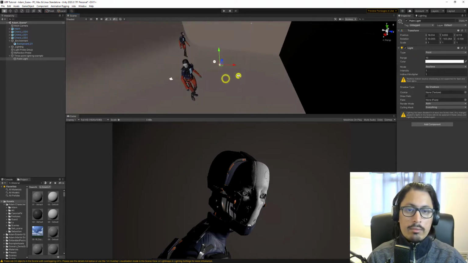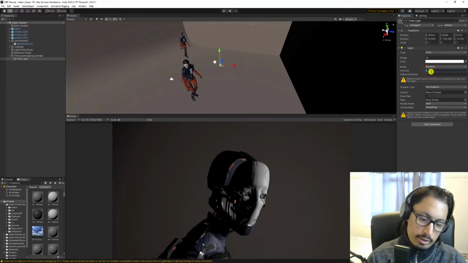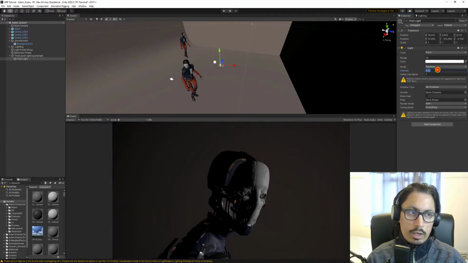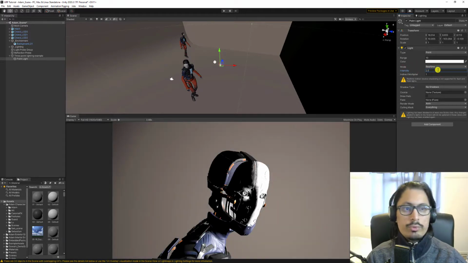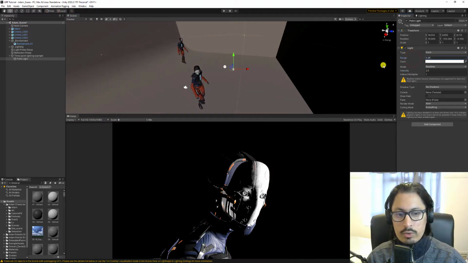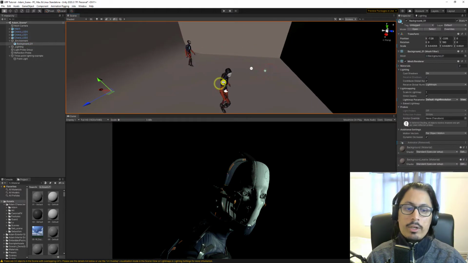Now you can move the light away to dim it. As said before, you can reduce the intensity of the light if it's too bright. I'm going to put it on 2.5 because I'm going to use range to dim it down, because I don't want any background light coming from this light. I just want enough to fill the light. And then I'm just going to randomly pick a color, maybe this one. So that's the key light.